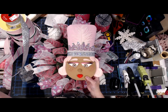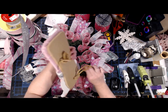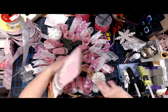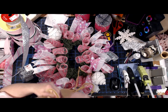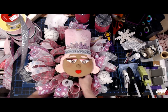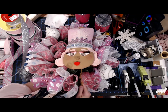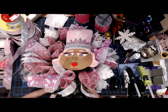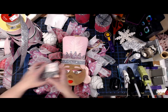So I'm doing the black version. This is my honey shade, and then I'm going to do the other shade in a swag. So she's got eye cleaners, so we're going to put her kind of in the middle-ish. So she's gonna go right here, and I'm going to not flip over my wreaths. I'm taking one and one, and I'm coming around and inside, because we're gonna be able to cover up. And I'm just twisting it around, and you'll be able to put her in.